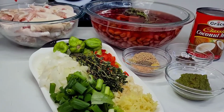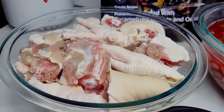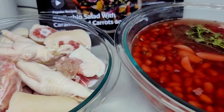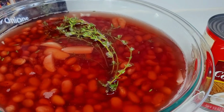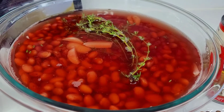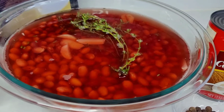Today I was craving some Jamaican style stewed peas, so I decided to bring you guys in the kitchen while I make this. So to get started, I have some chicken foot and some pigtail. I went ahead and washed it thoroughly, and I'll be using some small red peas. Usually kidney beans is used for the recipe, but I felt like using the smaller ones. I had this soaking for about 6 hours in some garlic and thyme.